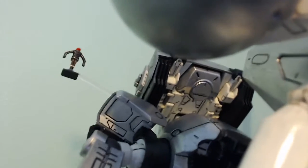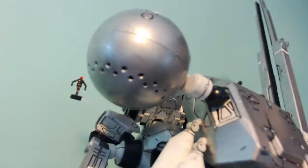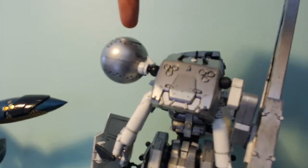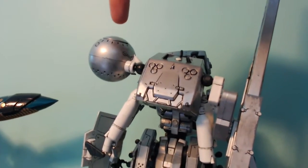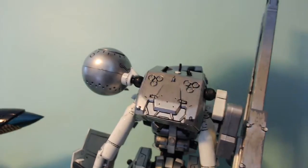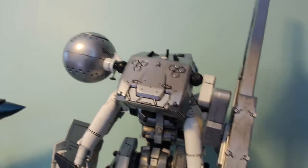The underside of the head is super detailed in terms of all the little lines that go down there. But this, I'm just going to call this little backpack gizmo. First off, I want to make sure you see all that's connected to this. We have, I'm going to call it the Ray Dome, because it looks kind of like that from the original one, and that's what the original Rex had. It had a ray dome and a railgun, so I'm assuming that's supposed to be a ray dome kind of thing. It's honestly pretty light. This one attaches pretty well.